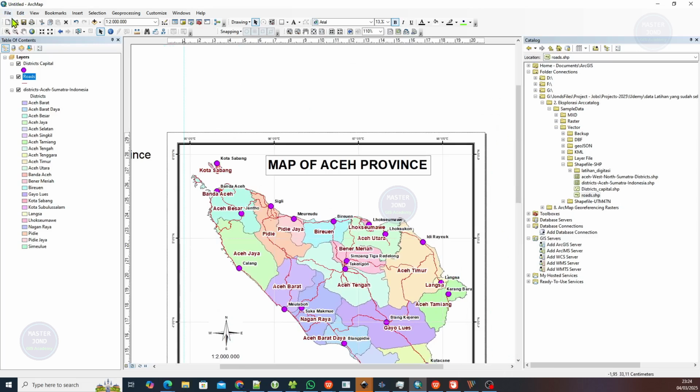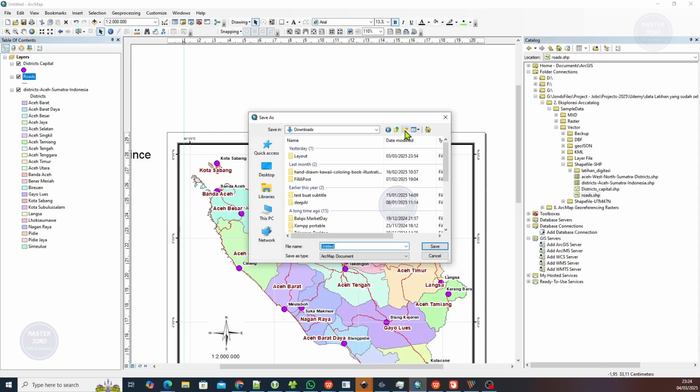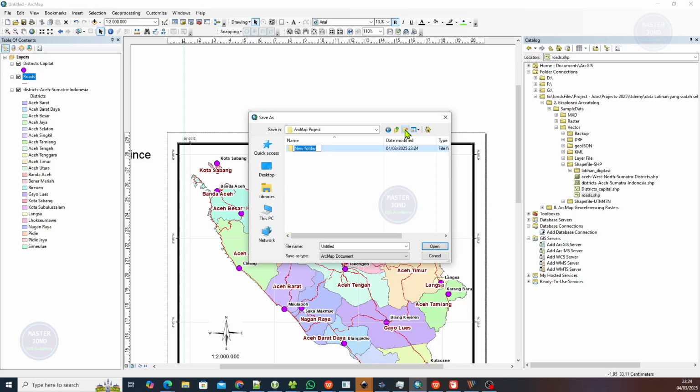Okay, don't forget to save your project. For this I will save as, let's say, here, ArcMap project, and I will name it Aceh province, and save.